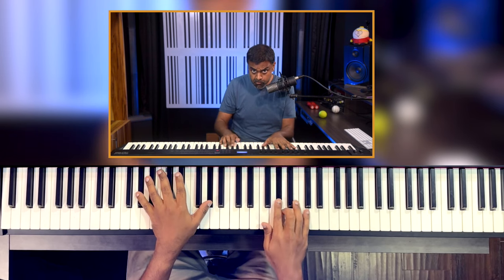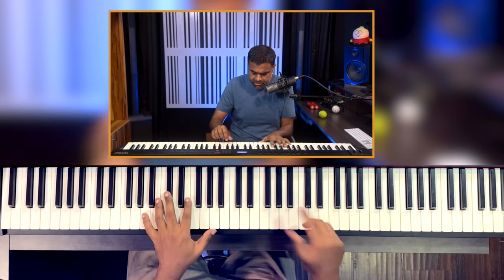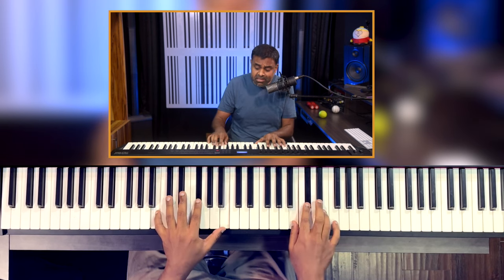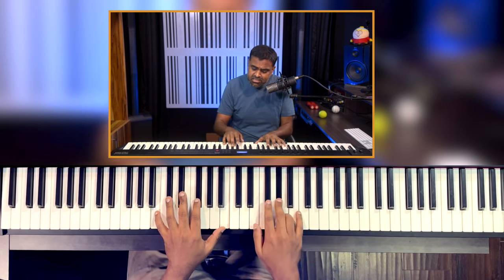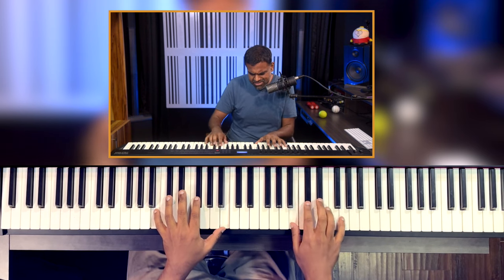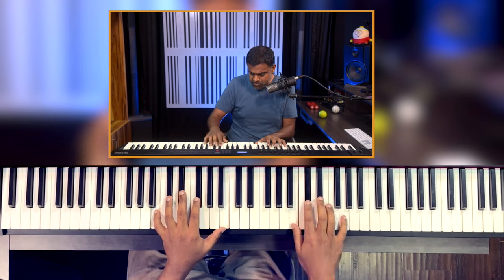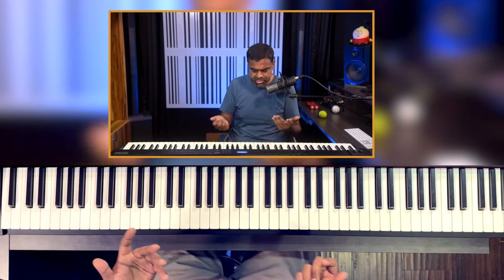Then you have the Phrygian, which is on the third degree. Probably start with the middle finger there. Lydian on the fourth degree. Mixolydian on the fifth. You may want to start on the index or the thumb, really. But when you're crossing back, it lands on the index. Then I showed you Aeolian and then Locrian, which is the seventh degree.